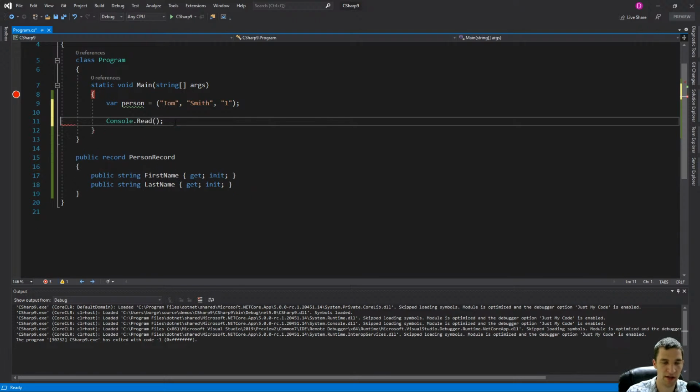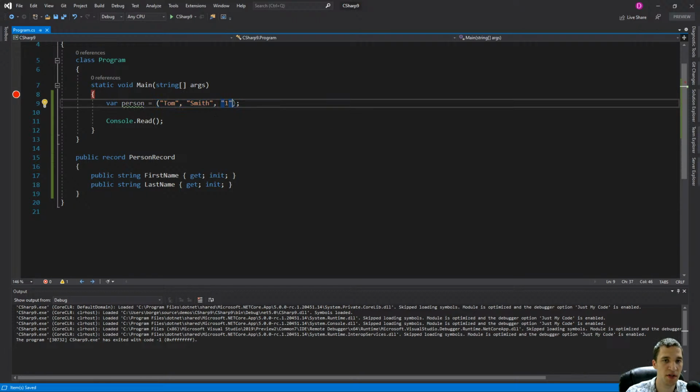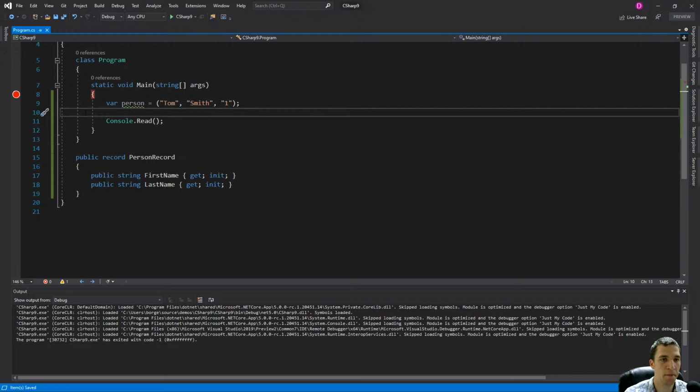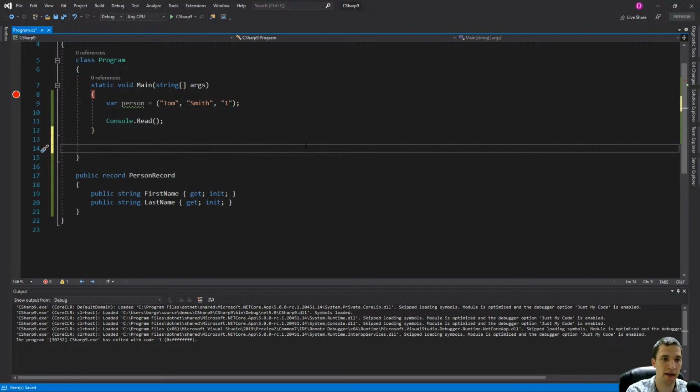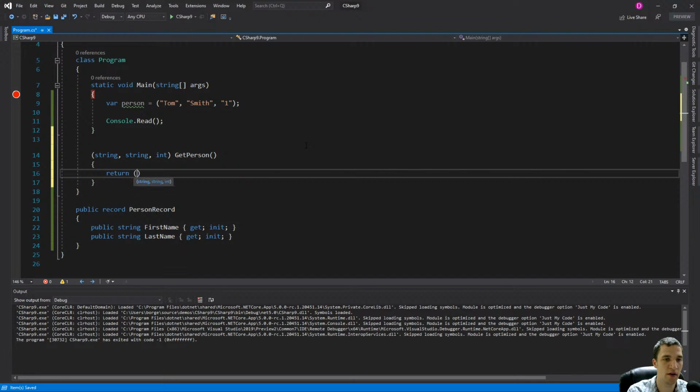And it's kind of cool because that way you don't have to declare this as a type. You can just mash whatever types you want into a thing. It's very useful if you're only going to use it a couple times. But if you're going to use it over and over and over, I would definitely recommend creating it as a separate type so that you're not always doing that. But you could have a function that returns a tuple too. So maybe I want to return string, string, int, I guess. Get person, and it's going to return Tom Smith, and he's in first grade.